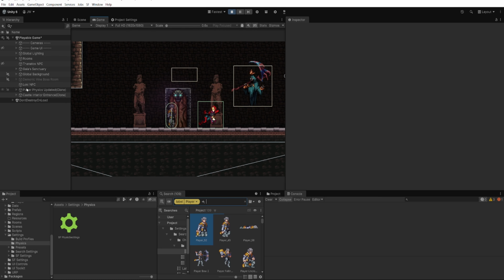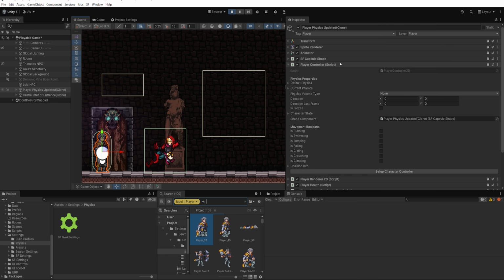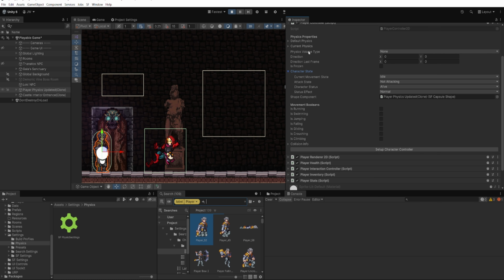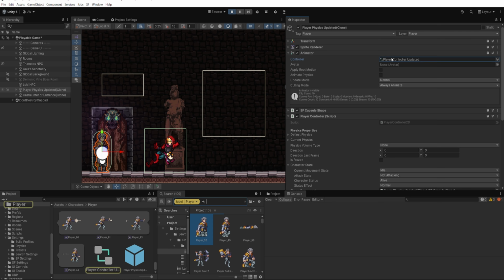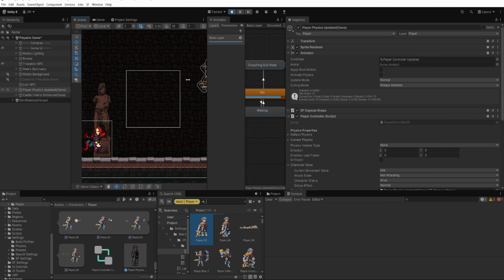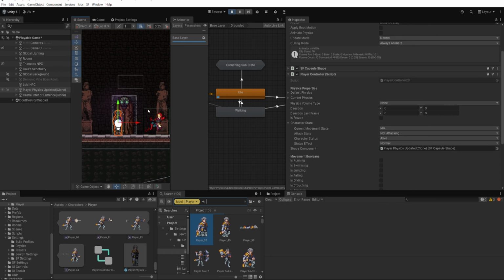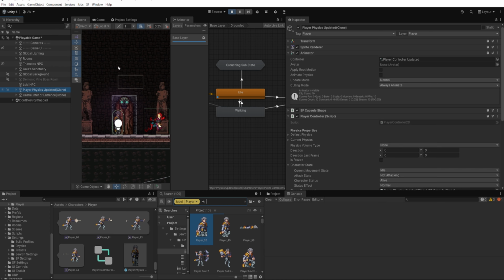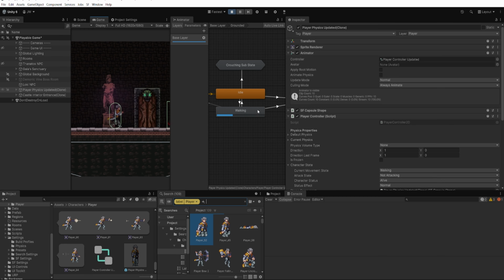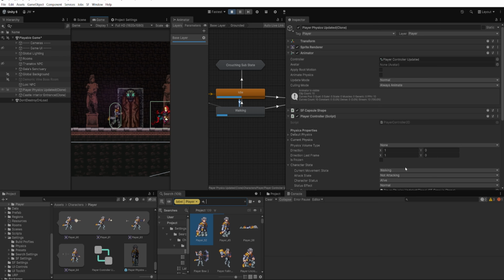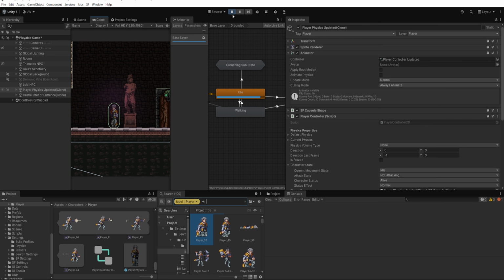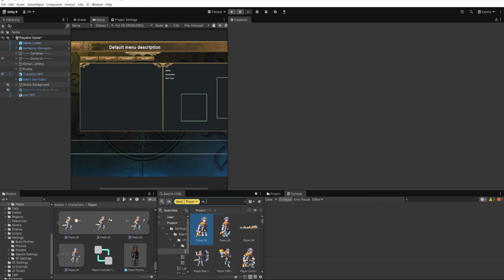For example, if I go to the player, you'll notice that I go to player controller and I go to character state. The current movement state is idle right here. And if I open up the animator, you'll notice, oh look, the animation state's idle. If I start changing my character movement state, so if we go from idle movement state to walking, you'll notice that the animation state updates. So I have it where the movement state syncs up animators to help simplify creating animator controllers for characters. That's what that's for.